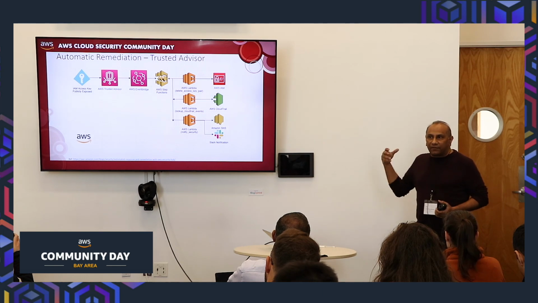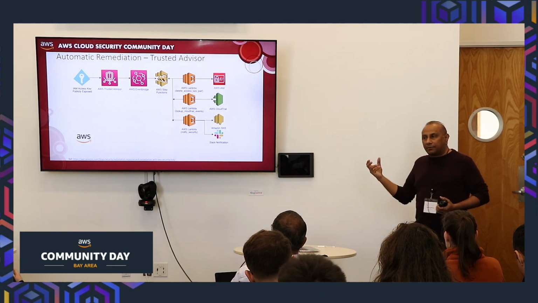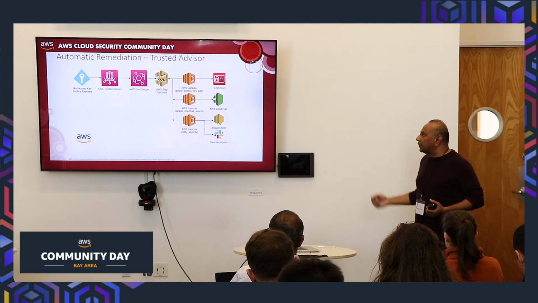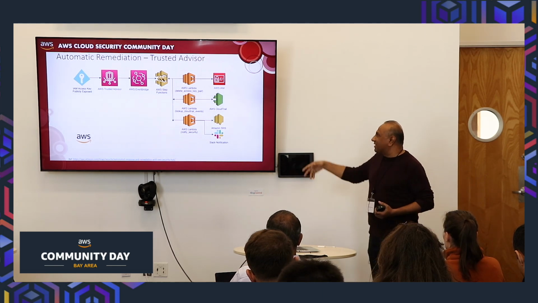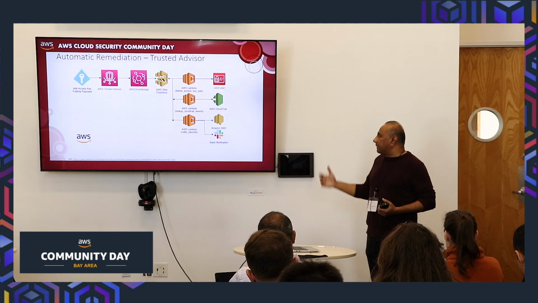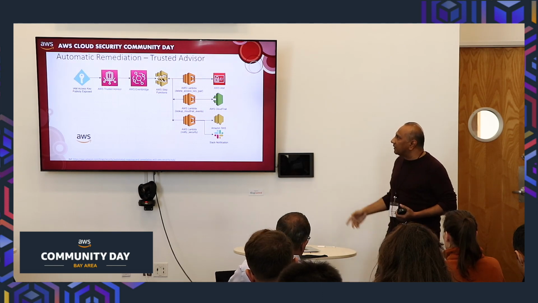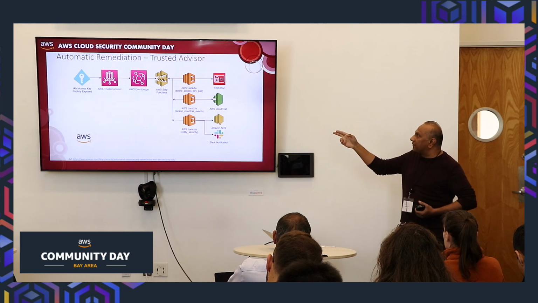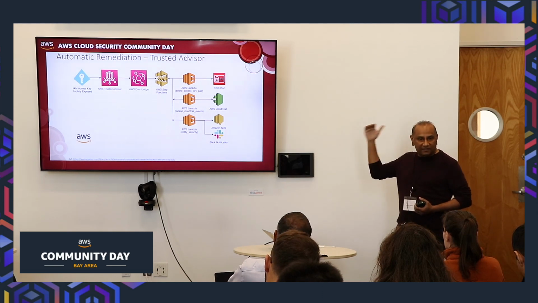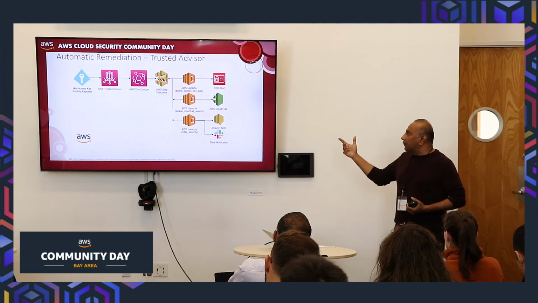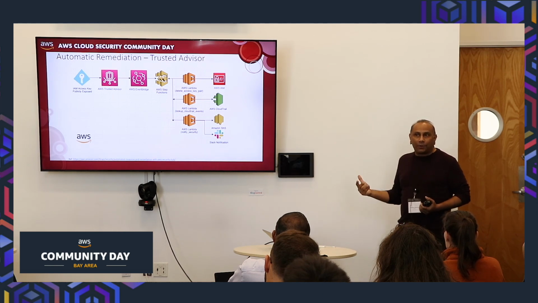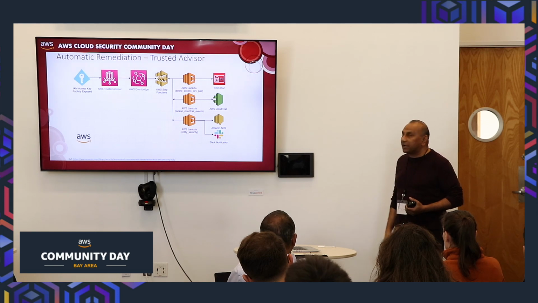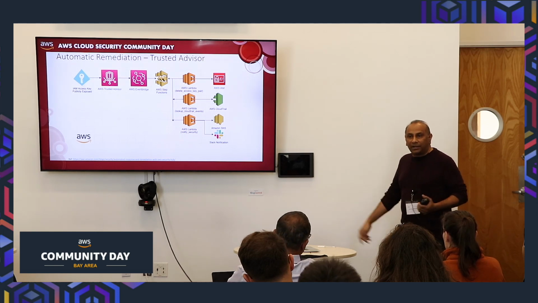EventBridge is where everything gets consolidated. Everything is an event in EventBridge, and you can filter that, and based on what you need to do, you can kick off a Lambda, or multiple Lambdas, and address that. This one specifically is an exposed key. So it gets into EventBridge, the Lambda fires, goes to IAM. First thing is to disable that key. Another would be going to CloudTrail to find out what has been exposed, and then eventually you can send a notification to SNS, Slack, or any other channel.